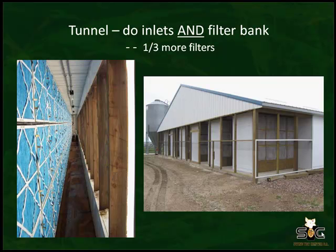And then this is what it would look like if we had one of those farms under full filtration, where we're putting this accordion-shaped filter bank out in front of the cool cell that's behind here. If we couldn't get all the air in through the ceiling, because it wasn't built that way, that's the way the air would come in the wintertime. And then when it gets to be summertime and we have to pull air in through the cool cell, it would have to come through these filters first and then on into the farm.